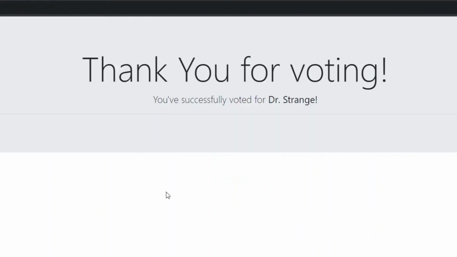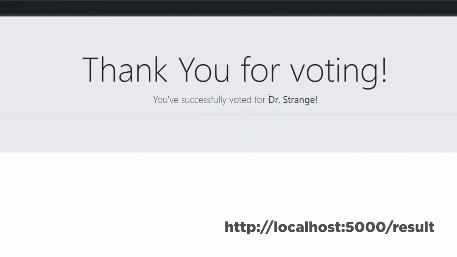If you noticed, this application has the main page where we can see the question and the options, and the second page /result where we see who we voted for. And these are dynamically generated pages, which means some of the values in these pages are determined by the application server and then sent back to the browser.